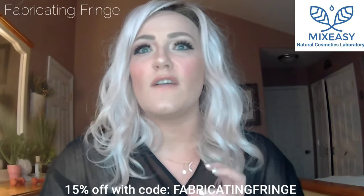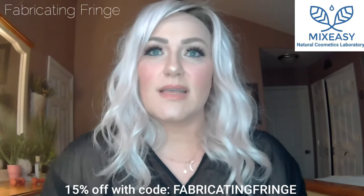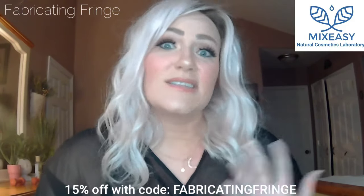I love using a face cream every single day because it helps create more of a soft, dewy, youthful appearance on my skin. With an eye cream, I feel like it just helps minimize those fine lines and wrinkles — it helps brighten and minimize the puffiness and the dark circles. I just think by moisturizing and giving your skin that hydration, it's going to help the appearance, help the way that it ages, and protect it. There are so many plus sides to moisturizing your skin and giving it the nutrients and ingredients that you can put in these products.